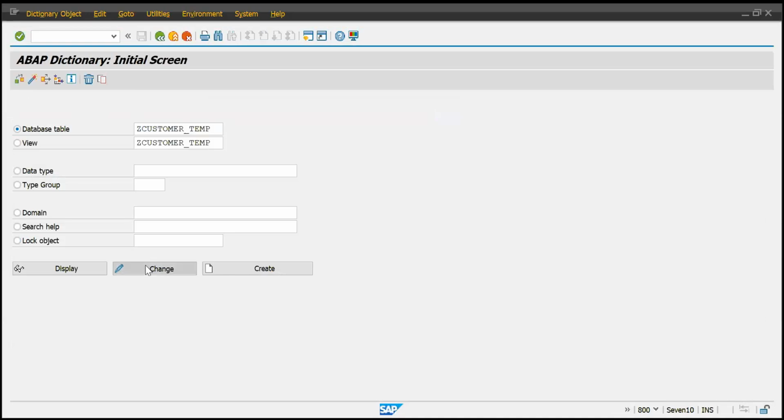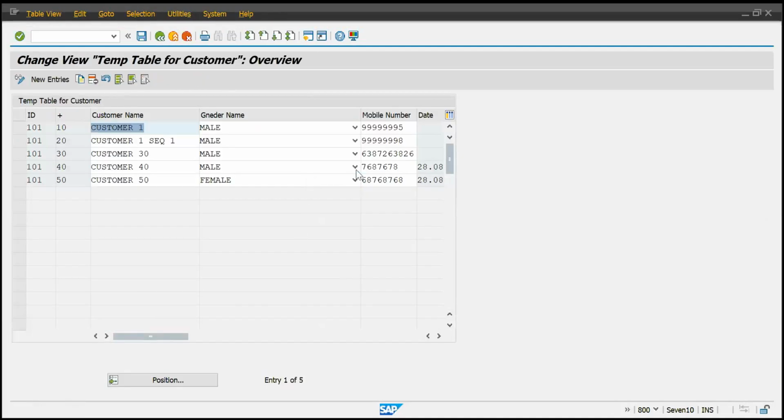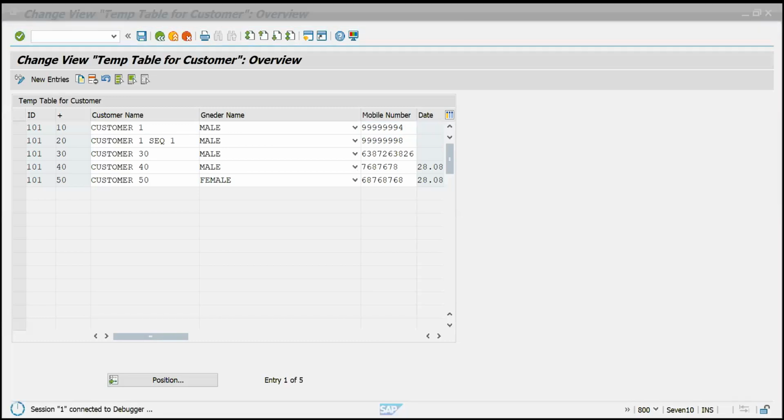So let's go back. Utilities, assign authorization group, table contents, create entries. Let's give 4 here and save it.